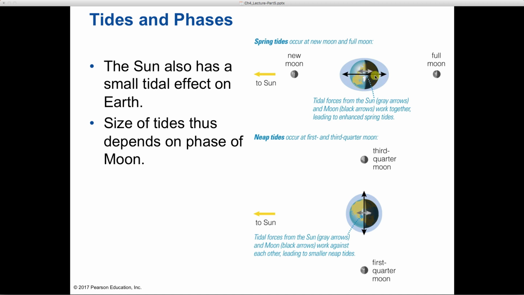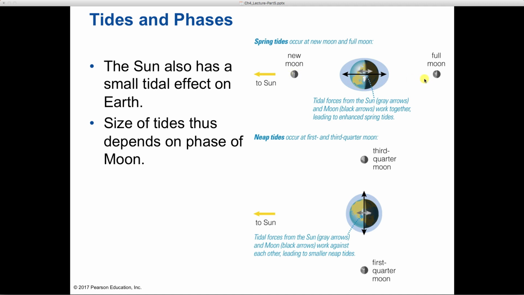So these black arrows are the effect of the moon. The tidal bulge caused solely by the sun is smaller than the bulge caused by the moon because the sun is a lot further away. The sun is bigger, more massive, definitely, but it's a lot further away. And with this idea of differential gravity, distance is critical. Distance is really important. So the moon has a bigger effect because it's closer, much closer. The sun has a weaker effect, even though it's more massive, it's much further away.